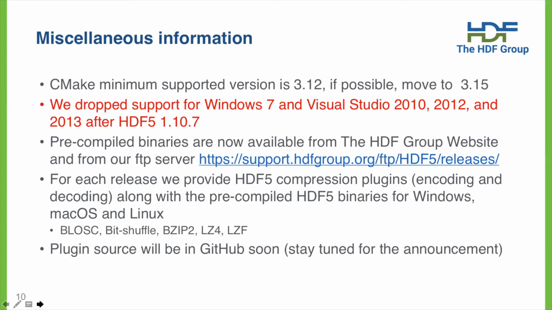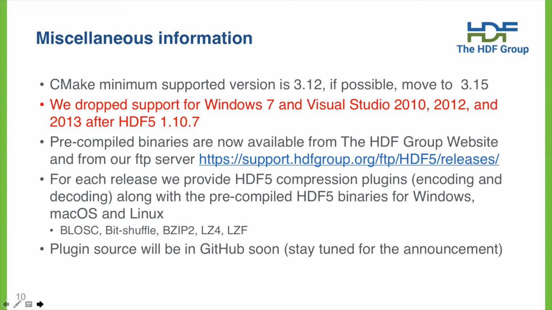Some miscellaneous information. We dropped support for Windows 7, and we announced it with 1.10.7, and also Visual Studio 10, 12, and 13. So just bear in mind, they are not supported anymore. The community pushed us really hard, and we were very happy to announce that we finally share all precompiled binaries.